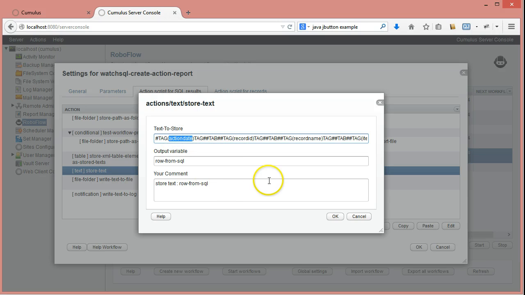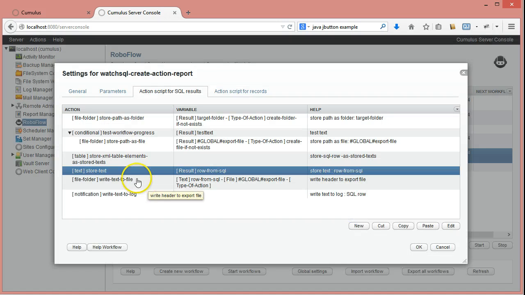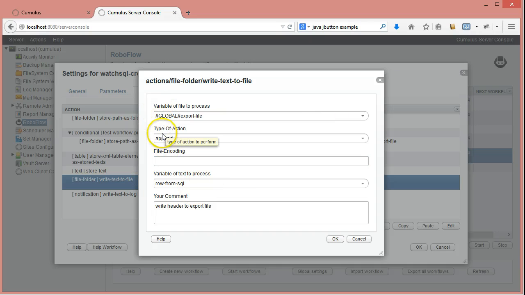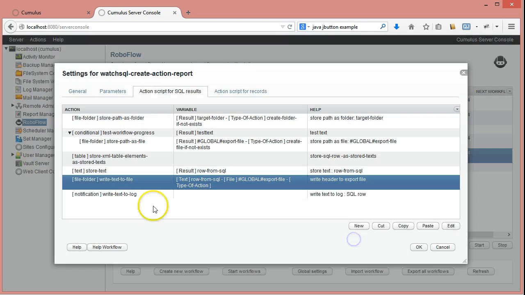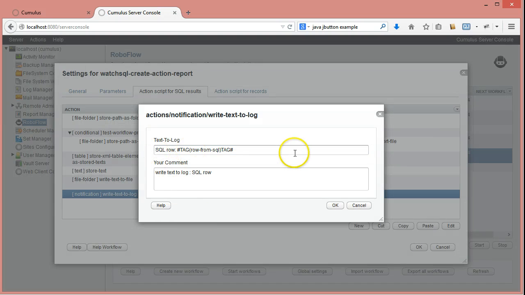I'm saying every field is now a variable, so the action date, be careful, the SQL table stores it in lowercase, so it's action date, record ID, record name, etc. All the fields, I just store them in one long text with tab characters in between, and a carriage return at the end. I call that row from SQL, and now I'm writing this to the file. I'm saying append it to the file, and then I log the same thing inside the Cumulus log.